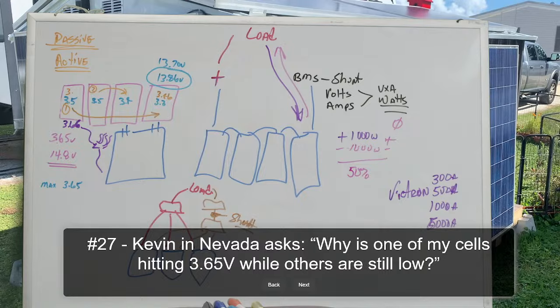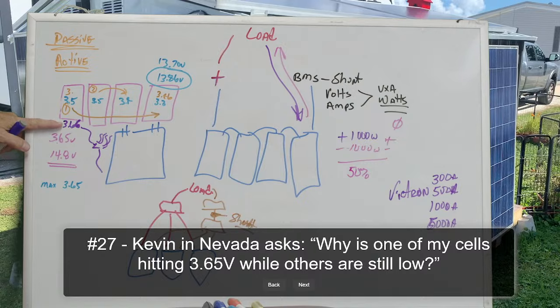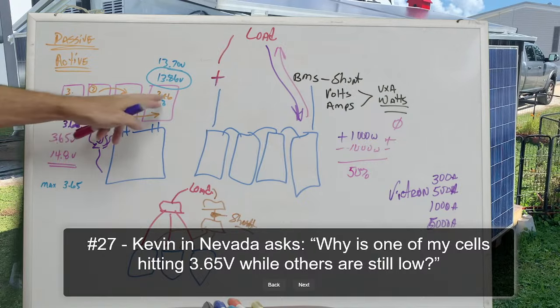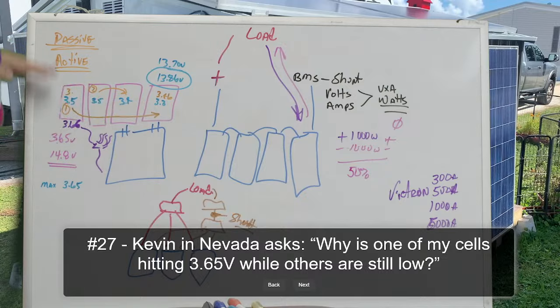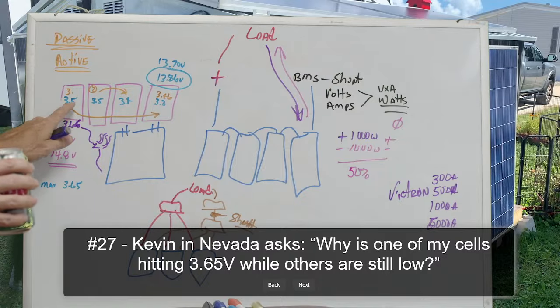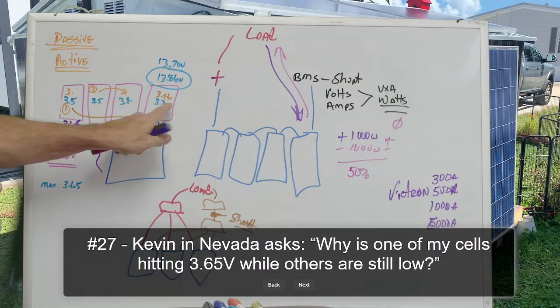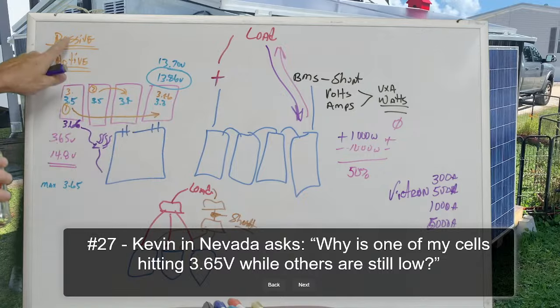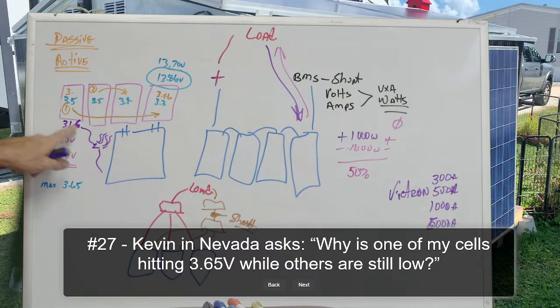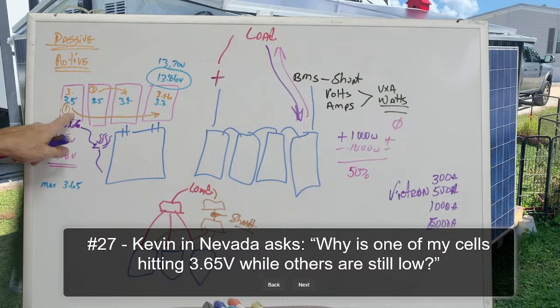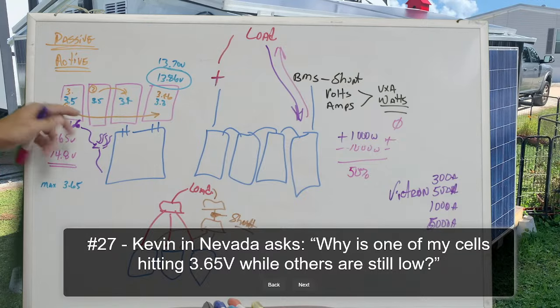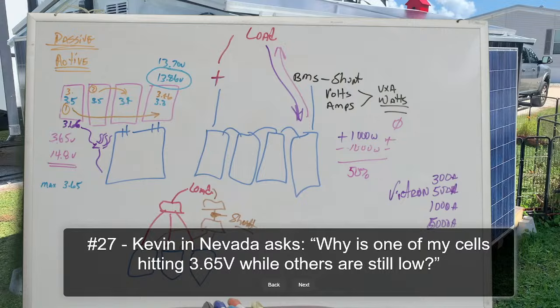If the BMS cuts you off, then what's going to happen is it's going to take it a while to drain enough out of this battery in order to start the charging of these three batteries. So what you want to do is stop it before it gets there, giving the active balancer enough time to pull from the battery that's high and place in the battery that's low, giving the passive balancer enough time to burn off into heat some of the energy in this high voltage cell, and therefore allowing more voltage to flow into the lower voltage cells.